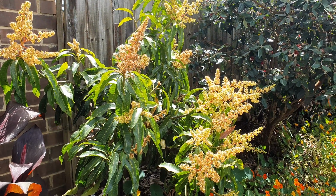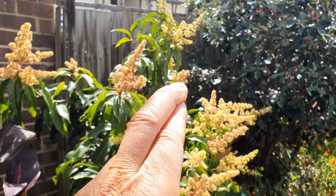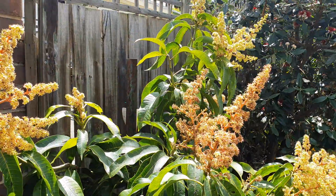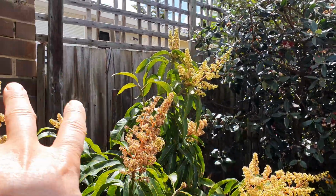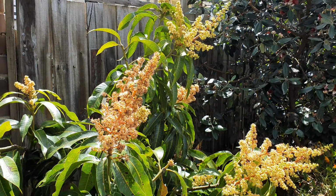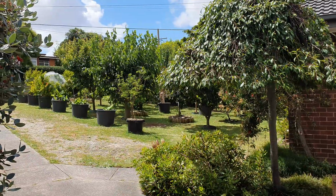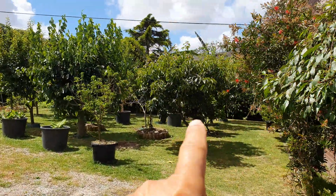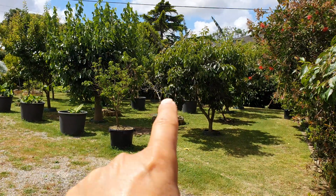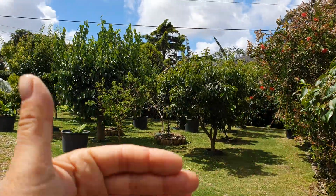So plant your mangoes. If you're in a temperate climate, there's the evidence that it works, but you need a lot of luck involved. And of course, more importantly, position. See the fence? That fence there, and this brick wall, and this feijoa. So it's getting protection everywhere there. And behind me from the garage. So that's why this one has had such good results. Now, as for the seedling out there in the middle of the front yard, it doesn't have any protection other than the white sapotes, right? The white sapote, the white shatut mulberry, that's the only protection it's getting. The trees around it. It's better than nothing, but it's nothing like having a brick wall here, a fence here, and a garage here.